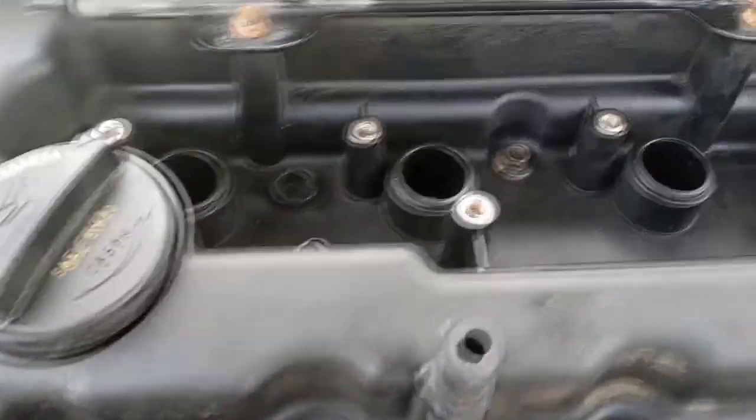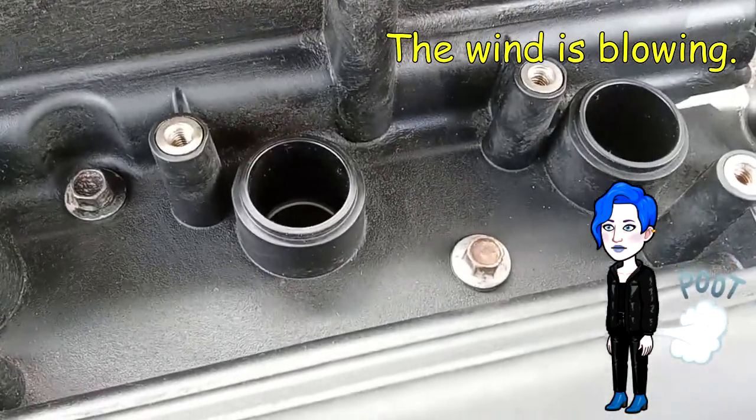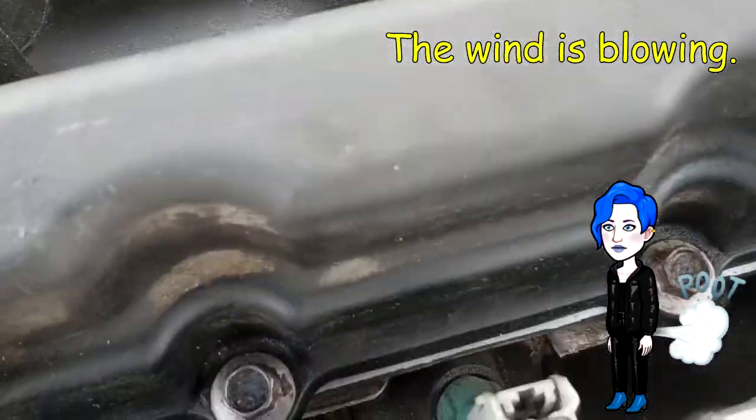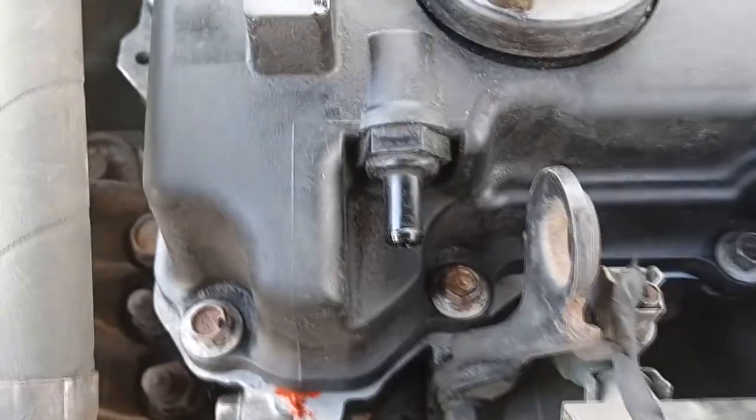Okay, now that the bolts are all tight, the way they're supposed to be, the first time to 4 foot-pounds or whatever that is, now we're going to torque it to 7 foot-pounds in the same sequential order that we did before, starting with this one here, number 1. Okay, now that this is all torqued down and ready to go, I'm going to replace this PCV valve in a couple of days.